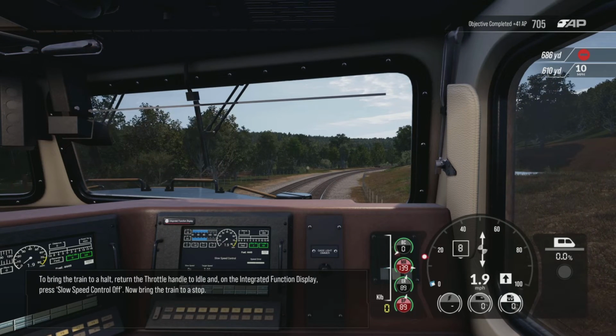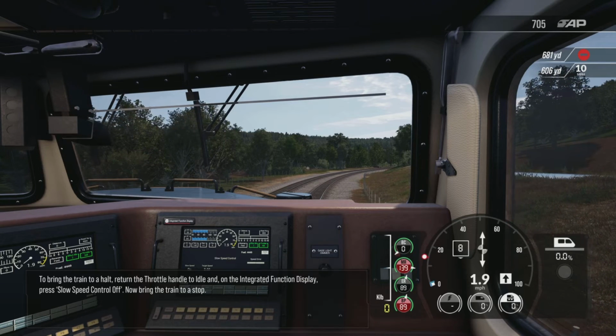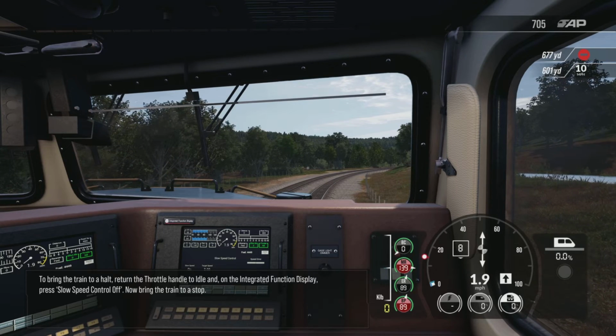To bring the train to a halt, return the throttle handle to idle, and on the integrated function display, press Slow Speed Control Off. Now bring the train to a stop.